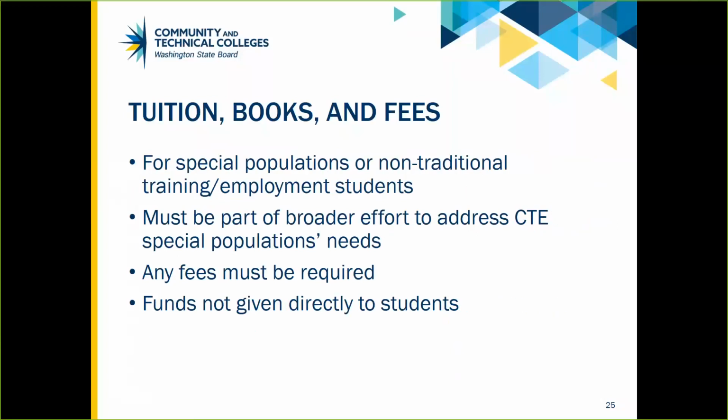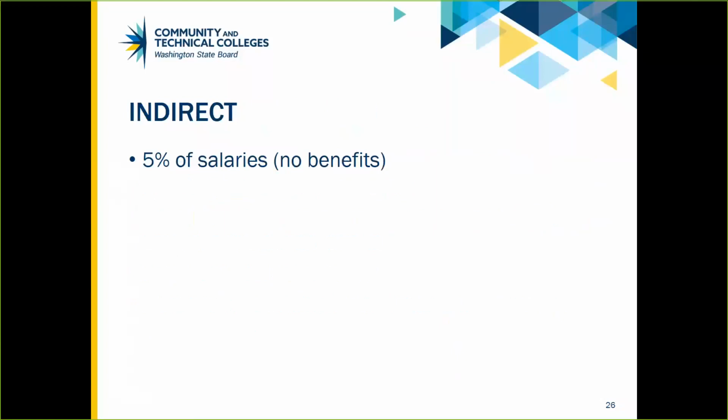Tuition, books, and required fees can be paid from this grant, but funds can never be given directly to a student. So if you're going to use these funds and you haven't used them before, probably your best thing to do is contact Tim and I just to make sure you're on the right track. And as we mentioned before, there's an addendum in the grant guidelines that's very specific. It's important to note that Perkins is designed to be a last resort for financial aid and fees and things like that. So direct assistance to students really has to come after all other financial assistance options have been exhausted, and you need to be able to document that through whatever your internal procedures are.